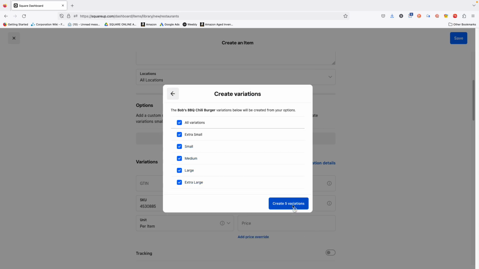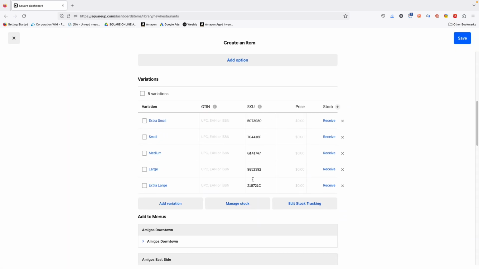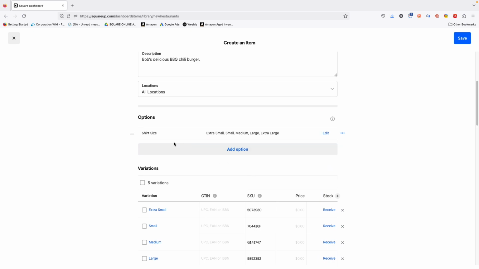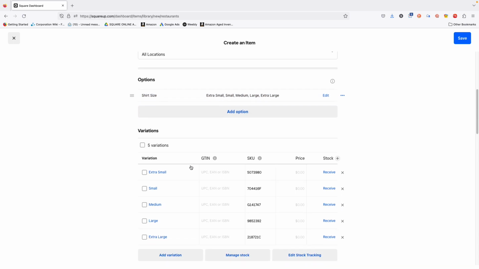We'll do next, tell it to create 5 variations. And what you see here is that these are related because the option set is a set of different options of extra small, small, medium, large, extra large. And then that creates variations for each.